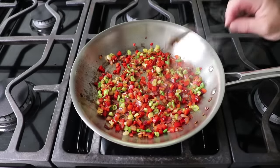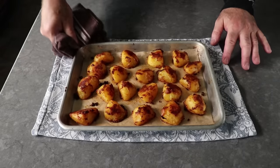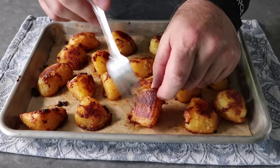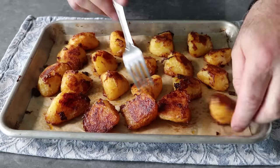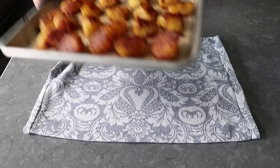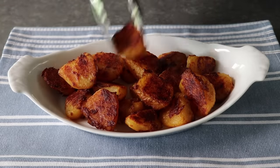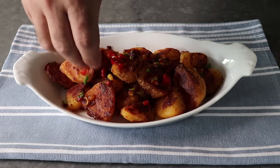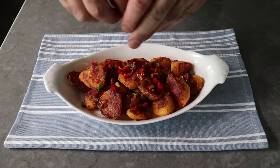My optional garnish is done, as are my potatoes. Let me go ahead and pull those out and show you what they look like — and by look like, of course, I mean sound like. Those are crispy and extremely crusty, which means we can go ahead and transfer those into some kind of serving platter. We can top it with our onions and peppers. I also scattered over a few fresh chives.